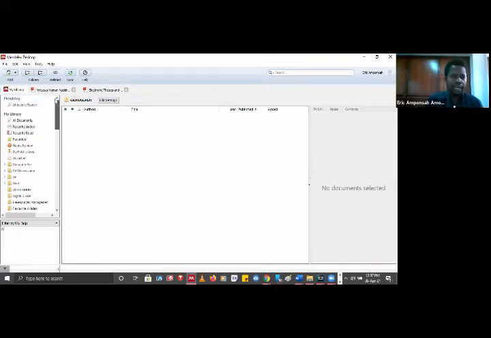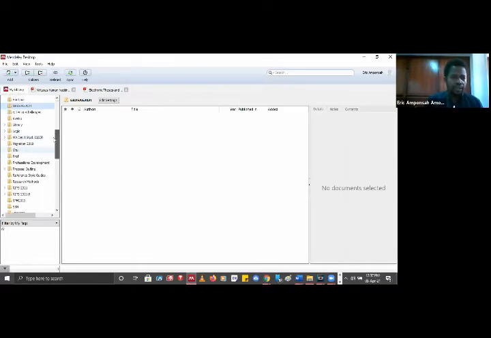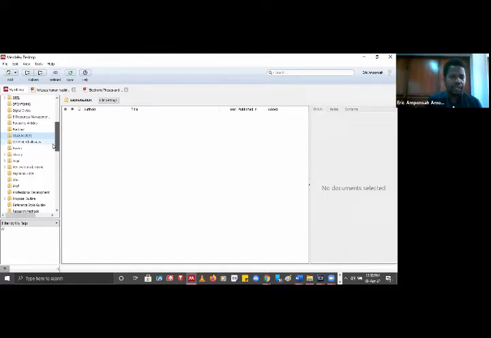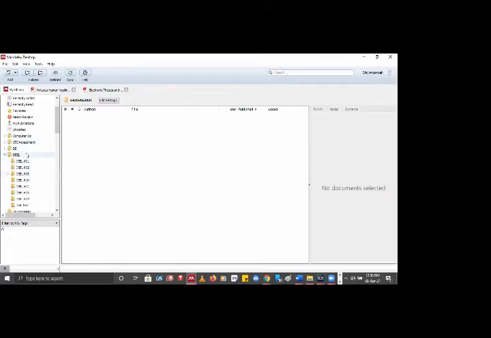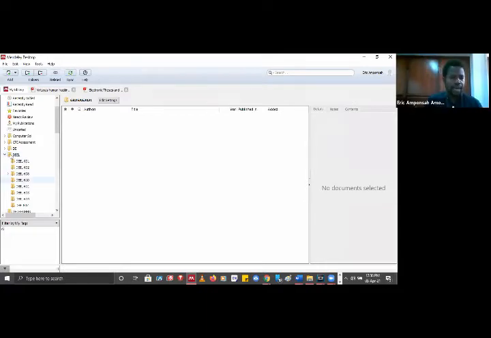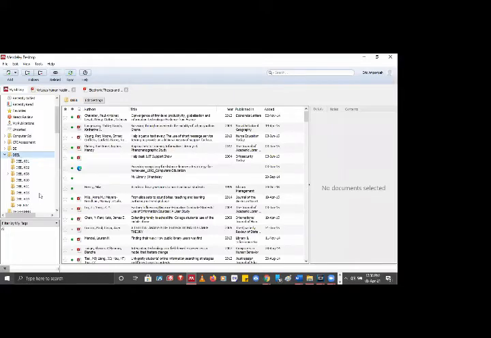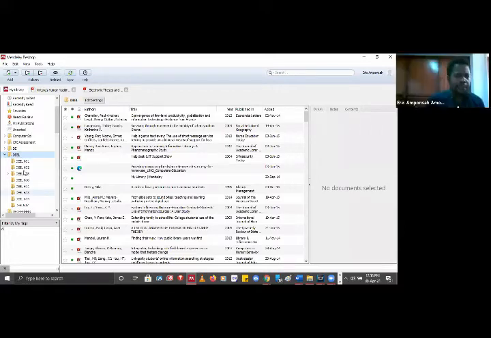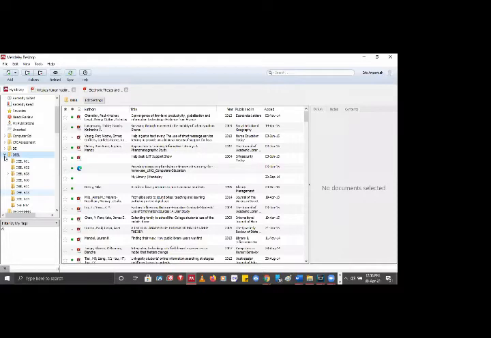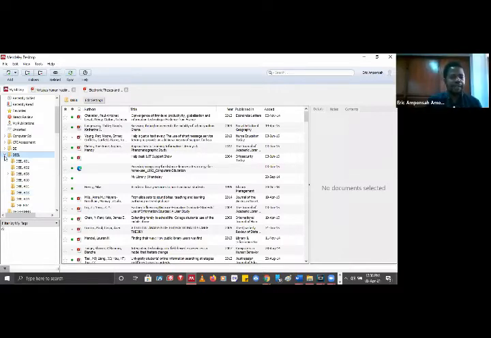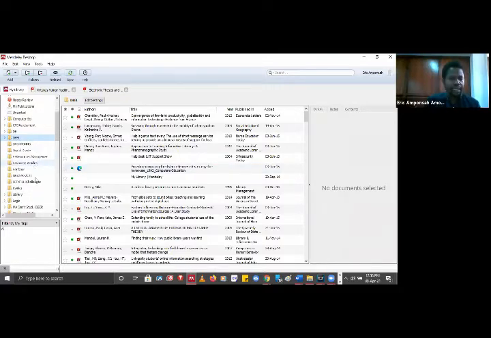Now to create a subfolder in the parent folder, hold on with the questions, I'll take them. To create a subfolder in the parent folder, for example, in this folder I have subfolders. This is a folder I created for a course I took. You can see that the parent folder is DEL, and in there I have DEL 601, 602, 606, and all that. This was way back in 2014, meaning that once you do this, you have all the articles for the various courses and the various assignments that you complete for that program segmented. So finding them at a later date becomes easier. So that's one of the important folders and creating subfolders under them.